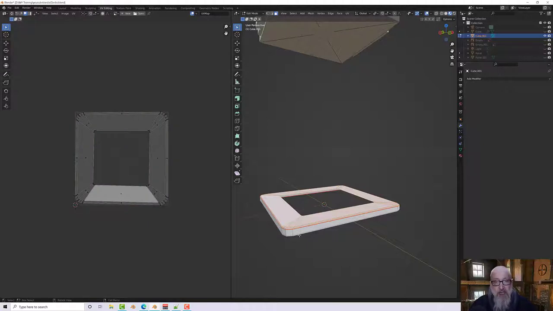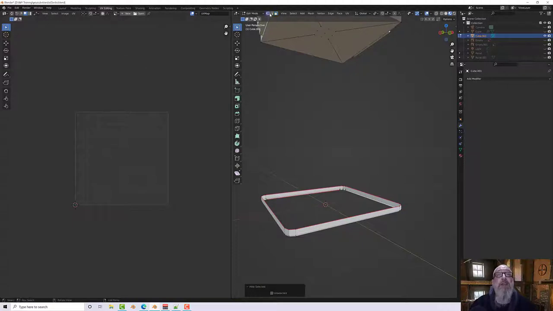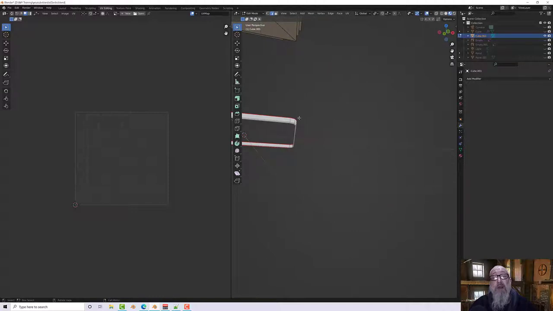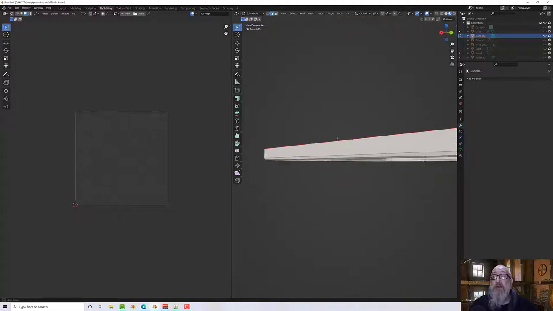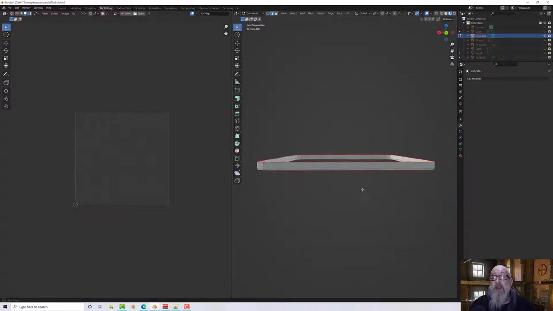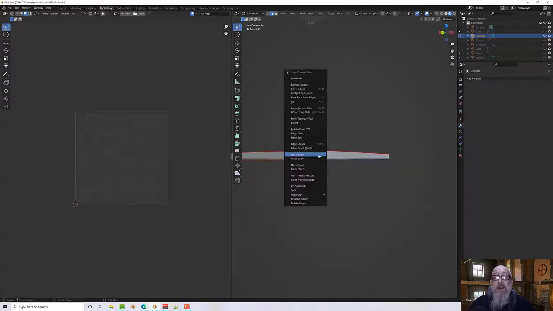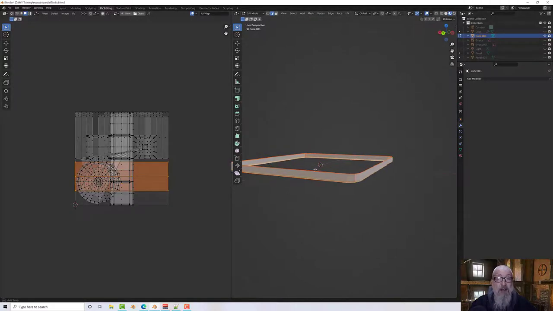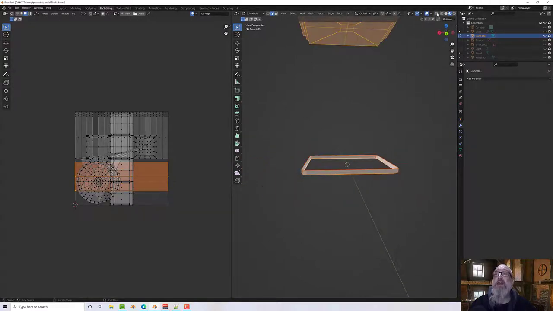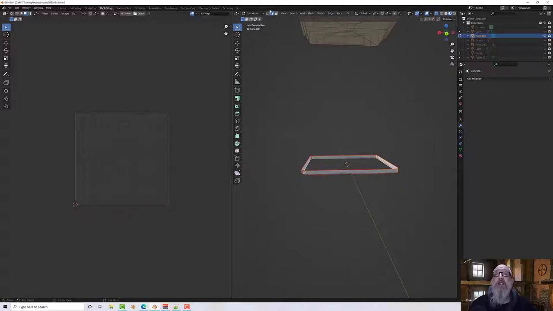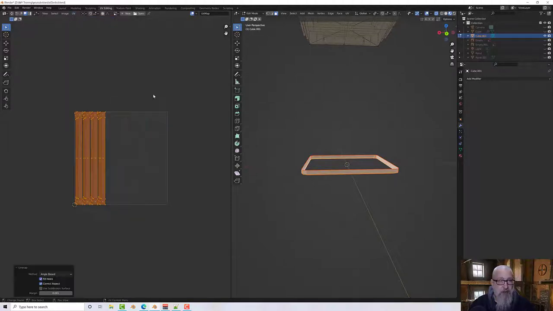And then I'm going to do these edges. So for these edges, I need to hide this top one to make selection easier. So H, and now we'll select each of these corners. Oops, press full stop to get me back into a sensible view. There we go, and right click and mark as seam, and then I need to just select these bottom pieces here. So I'll go into X-ray mode and select over, and then A in the UV, and then UV and unwrap, or just right click and unwrap.